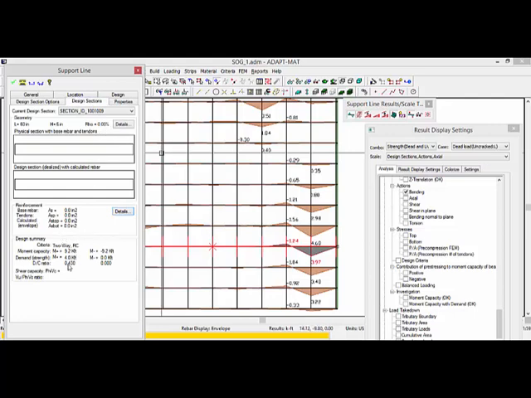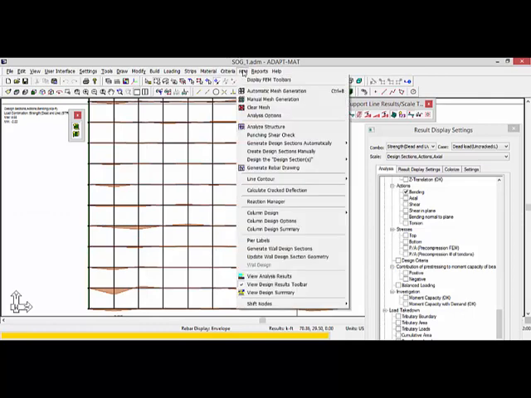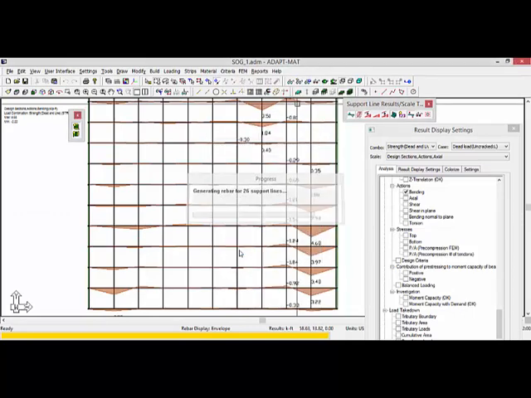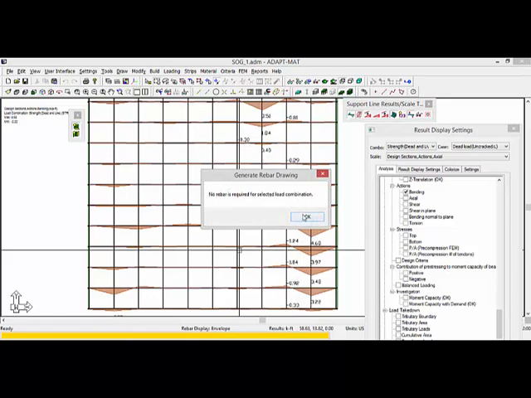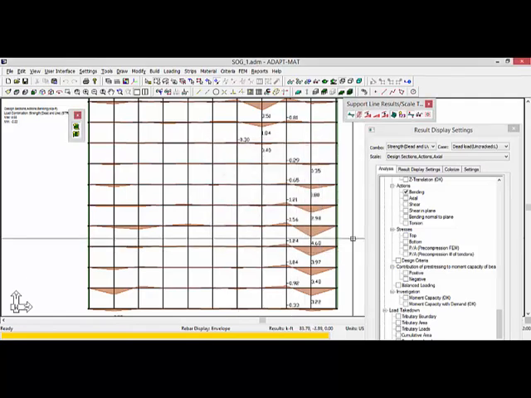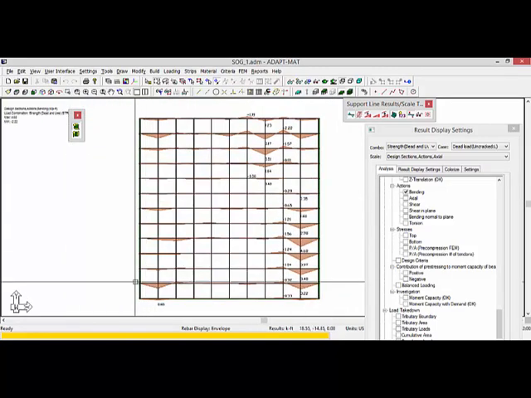We still have capacity of 9.2 kip feet over this one cut, and the demand is 4 kip feet in this region at this design cut. So if we were to generate the rebar drawing now for just strength under the envelope, you can see no rebars required for strength.